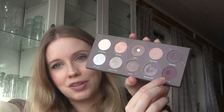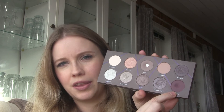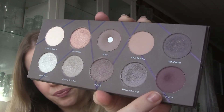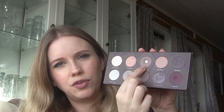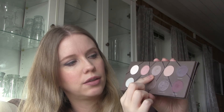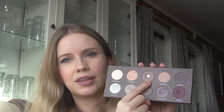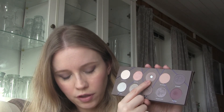I was so sure I was going to hit pan on Exquisite by the time I did this update, I've just been waiting for it, but it hasn't happened yet. I really do believe I only have one, two, maybe three more uses before I will hit pan — I've used this now 21 times. With Gallery, I used it 11 times before I hit pan, although this was the shade I had used the most before I started the project, so I kind of saw that coming. All in all, I've used this shade now 28 times.